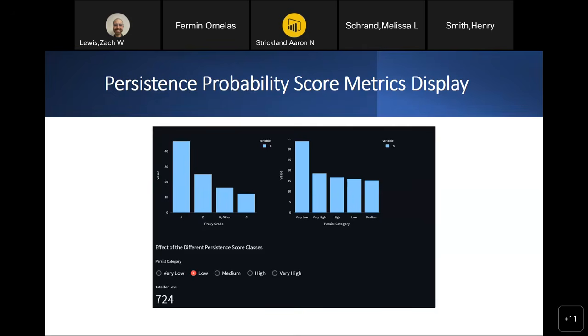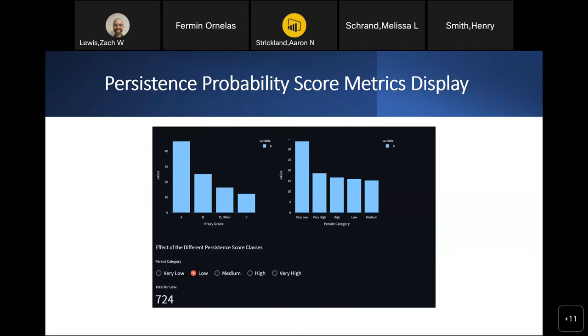Now, when you go and click underneath, then you have the categories: very low, low, medium, high, and pretty high. Like here, I selected low. Well, it gave me 724. And right below, there is an option to download the data set.